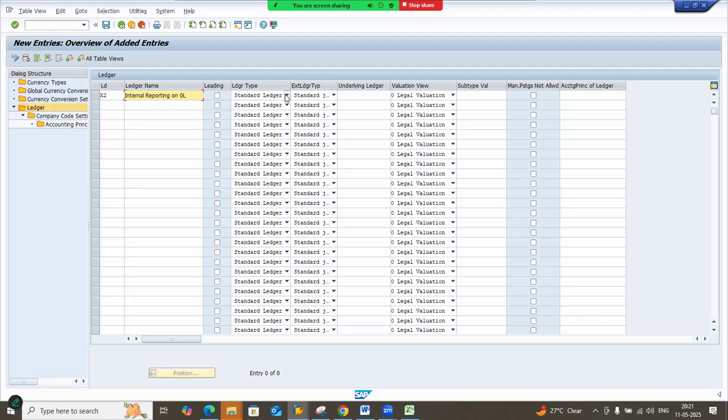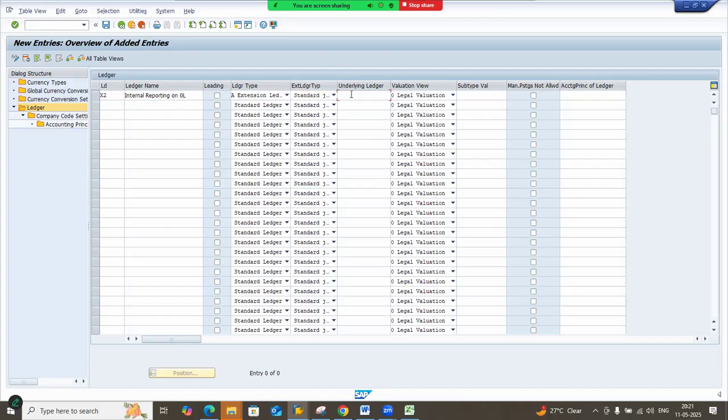Then here we have to select extension ledger, because we are going to create an extension ledger. Okay, here it could be standard ledger, simulation ledger, or predictive ledger also, but we'll keep this one as standard ledger, because for predictive ledger we'll create some other ledgers.